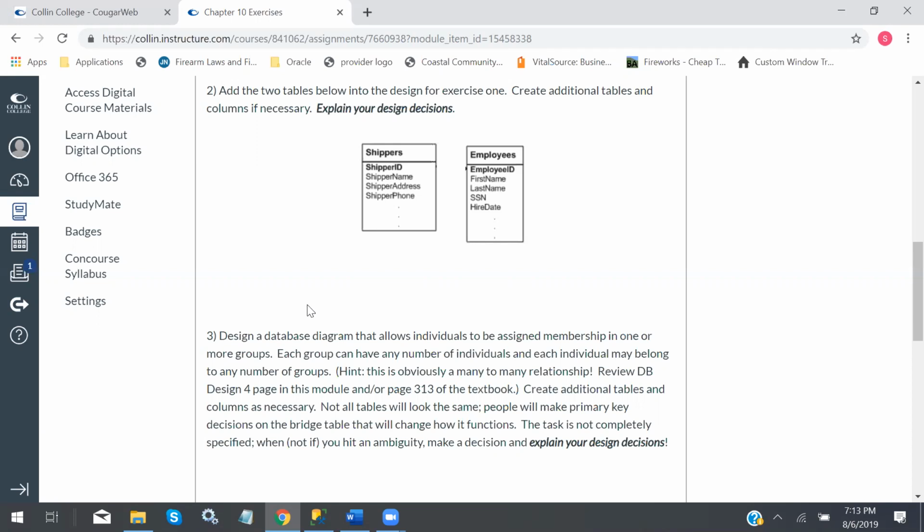That means that you may choose not to take it. Now, if you take it, you're going to get the grade. So if you take it and you say, I don't want to do this, then don't submit. If you submit, I'm going to grade it. Are we clear?